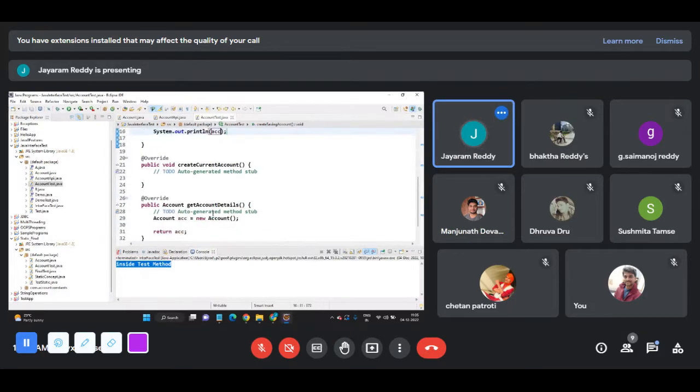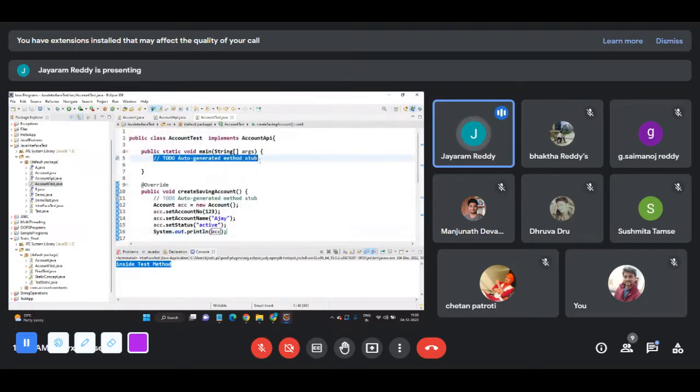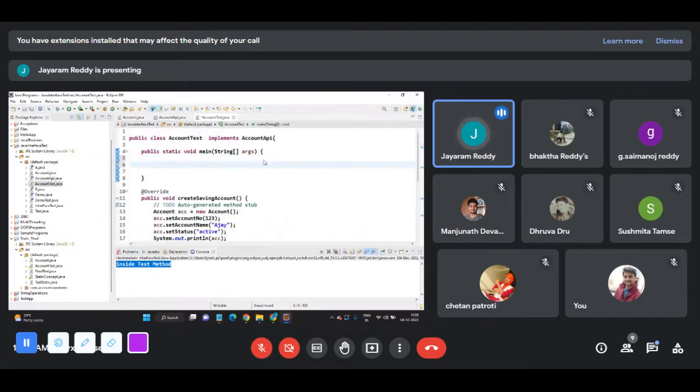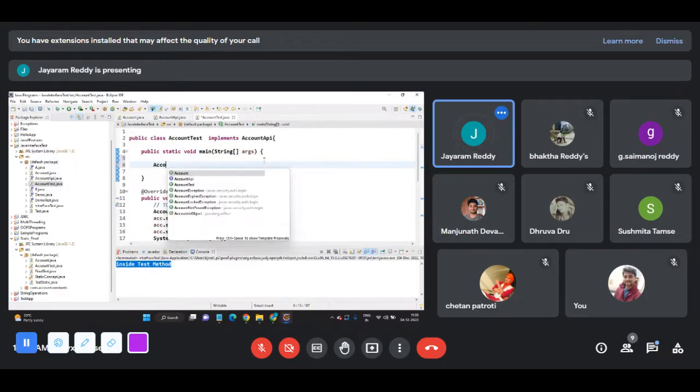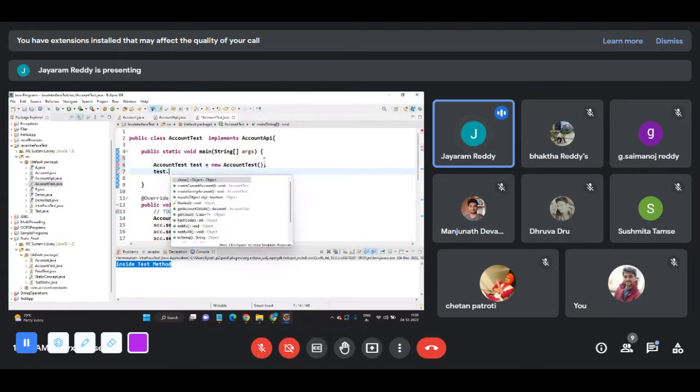Okay, we are printing. Now what we are going to do in the main method, we are going to create an account test object. Are you able to follow or not? Test dot get account details. The other one is what?